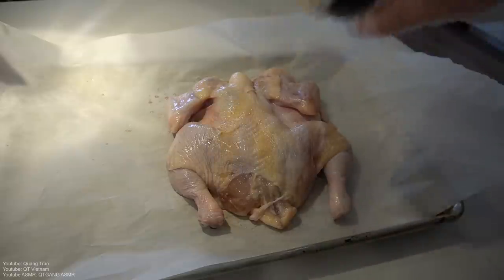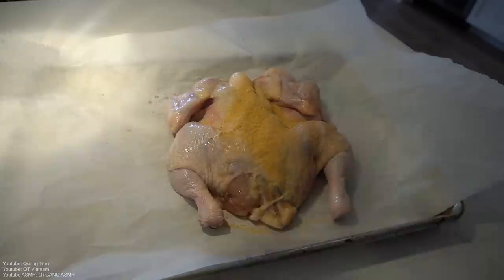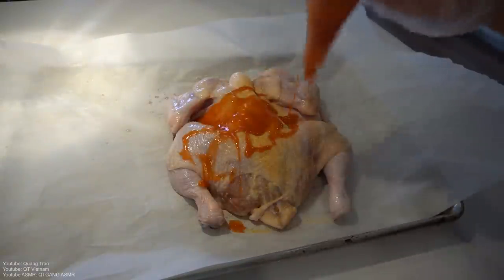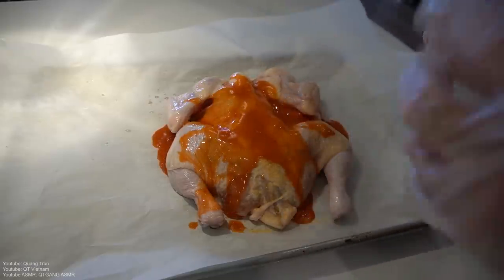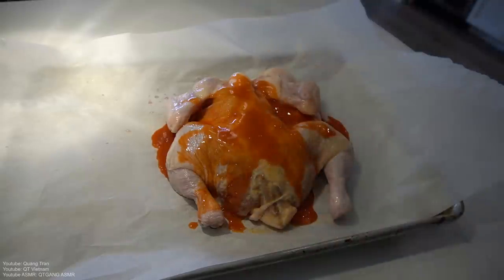I got some Lawry seasoning here. I'm going to do just a tablespoon because this stuff is salty. To this, I got Grace's hot sauce. If you guys have Louisiana, use Louisiana. I don't have any Louisiana, so I'm going to use Grace, the next best thing. Maybe half a little jar, 3, 4, 5 tablespoons. Doesn't matter.